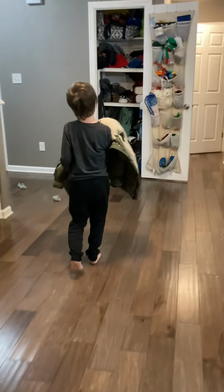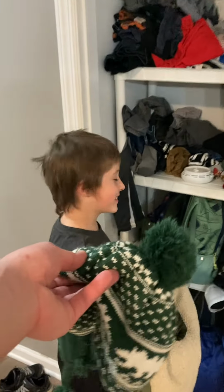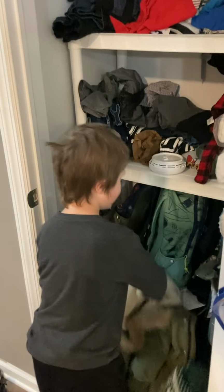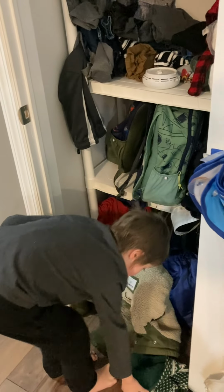He really does have an intellectual disability. You can really tell, but gotta work on it. Here. Put it away. Go ahead. Put it in there. That's still not where it goes. It's close, but on the shelf. On the shelf. No. Where I showed you. On the shelf. Right here. See where Dad's putting it? Put it there. There you go.